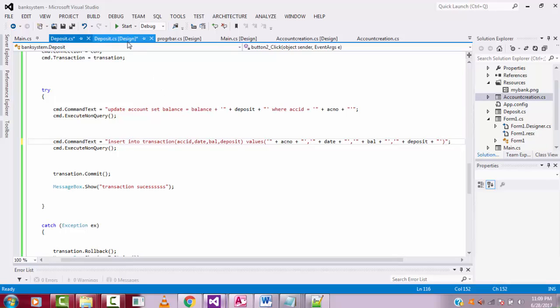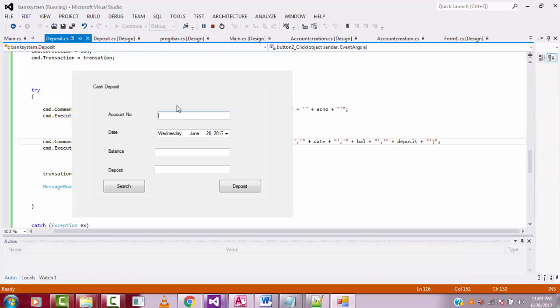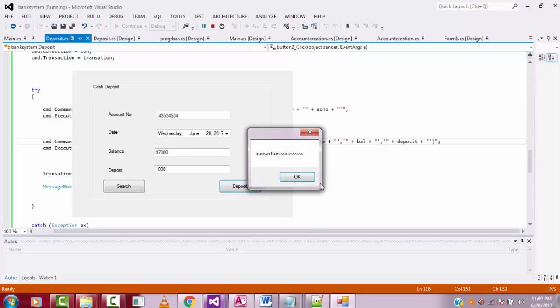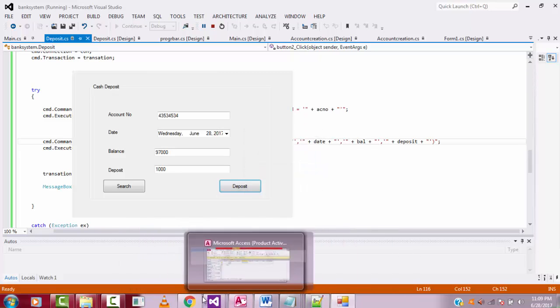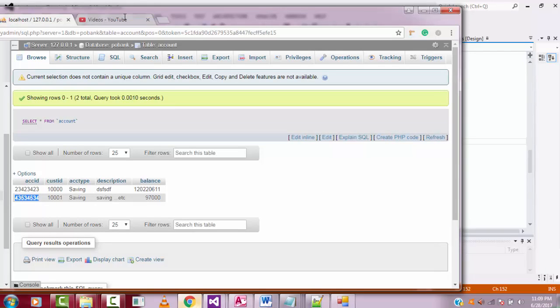Execute the code and see again. Okay, transaction successful.